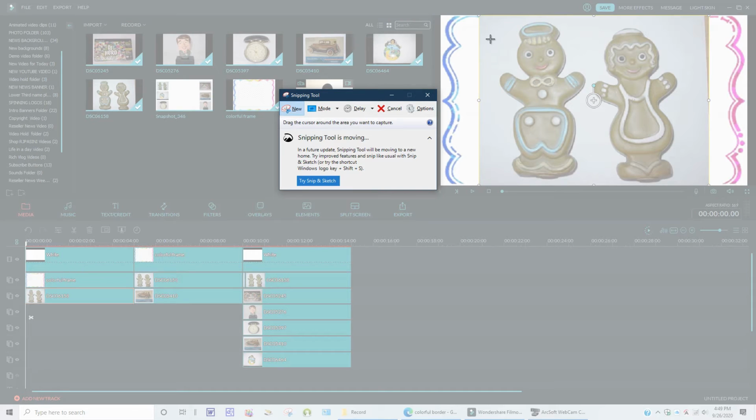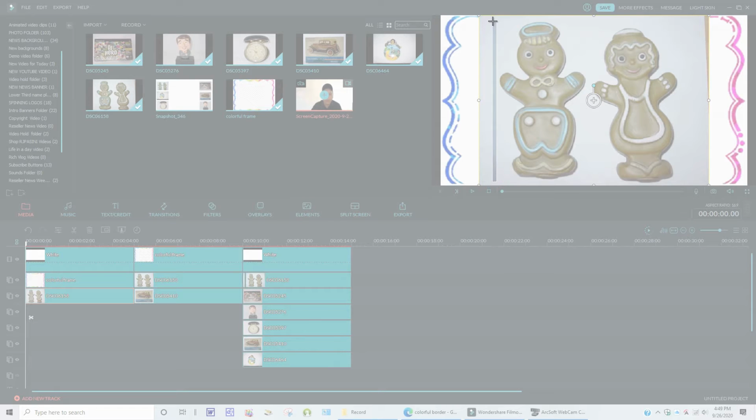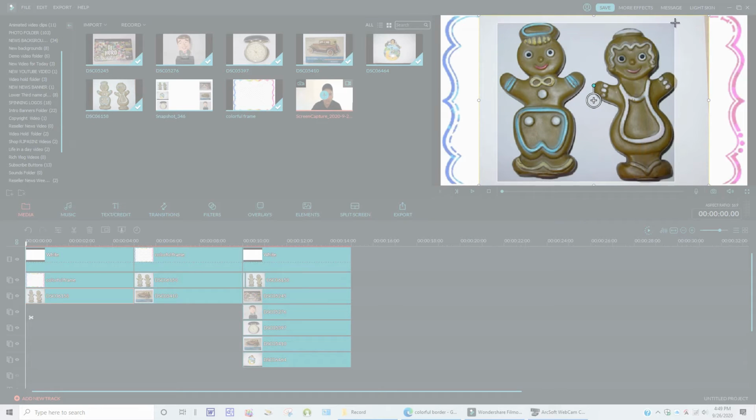What you want to do, if you have a situation where something like this on the side here is going to ruin your photo, is just go up here like this. Hold on for a second. Let me just redo this again, because I don't want too much white in here. So I'm going to go like this, move it over. We want to make sure we get everybody here, and we just want to keep it like that. We want to keep as much white out as possible.